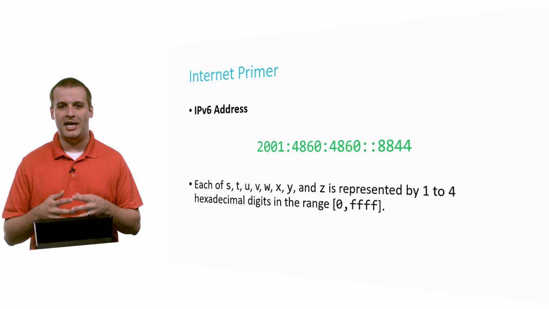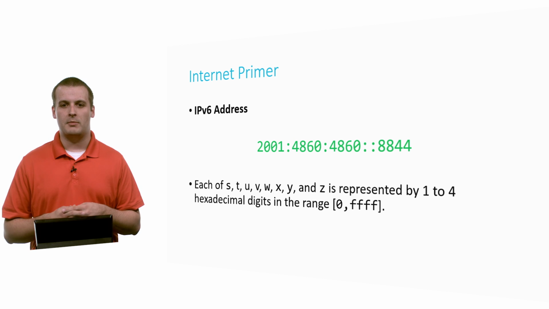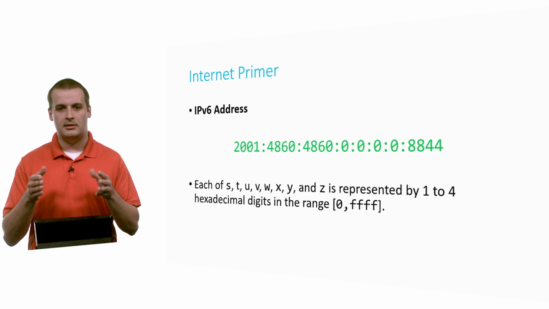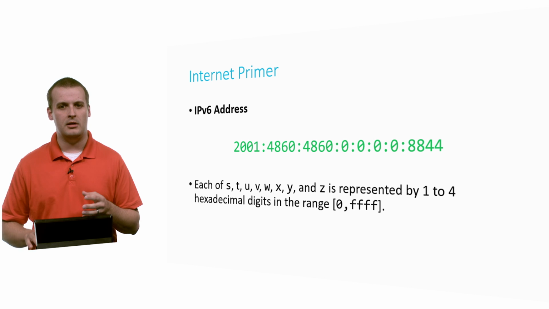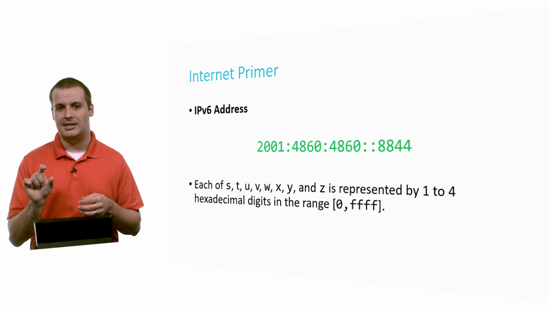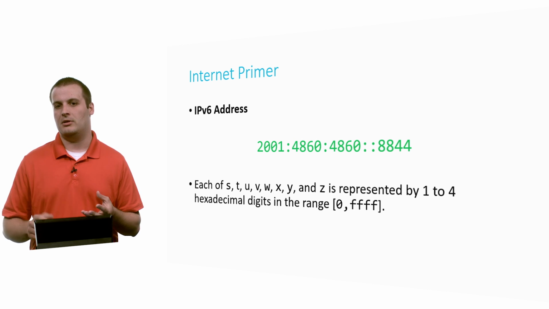And so by implication, we see 4. So we know that there must be 4 sets of zeros like this that fill it in. So sometimes you might see an IPv6 address not having 8 separated chunks like we do here. You might see it looking like this. And that just means that everything you don't see in between where that double colon is just 0 separated.